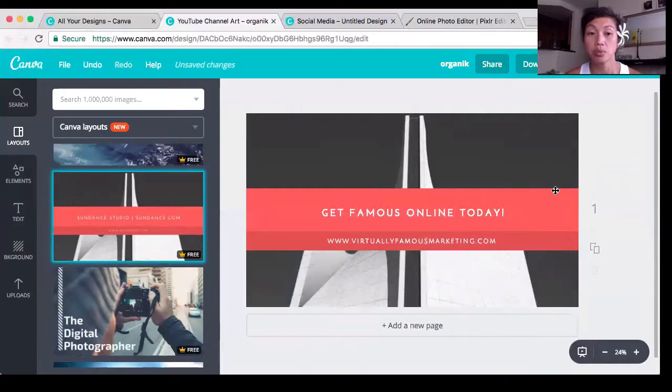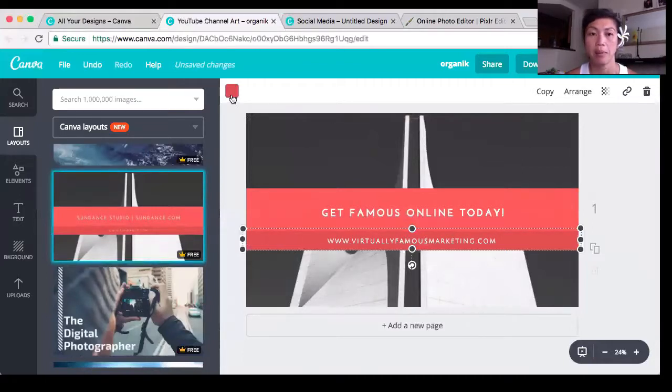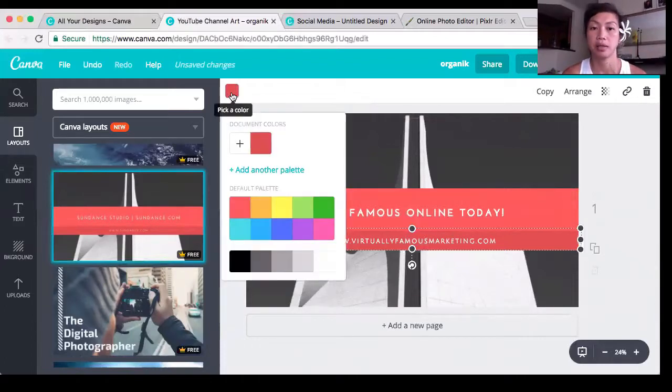Again, here's where we're going to use the colors. Obviously my colors are not red, and I want it to be that darker purple or that light blue. So what I can do is highlight that area. The bottom, these two are two different reds. So I'm going to click on here, and the top toolbar has the red that they're using. I can click on it and pick a color.